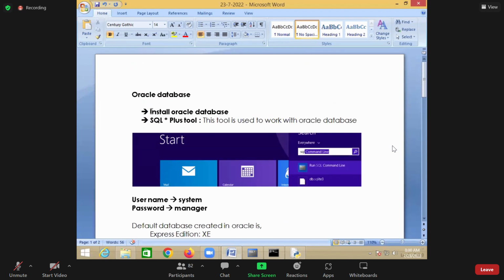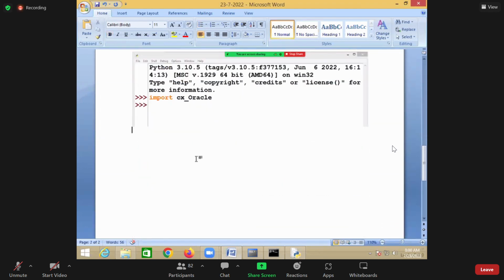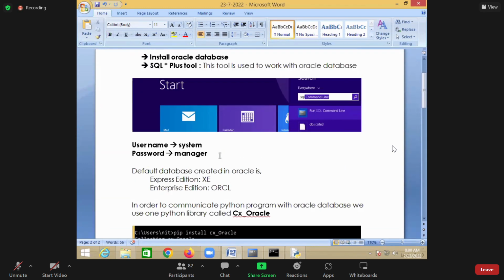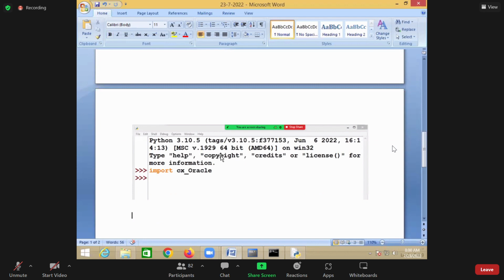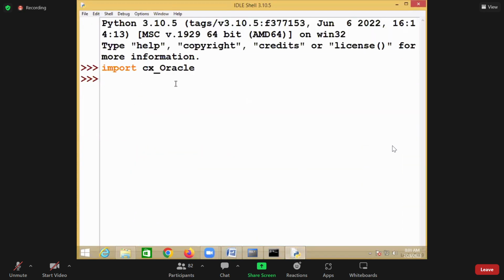But first you have to install which one? Oracle database. So first you have to install the Oracle database.